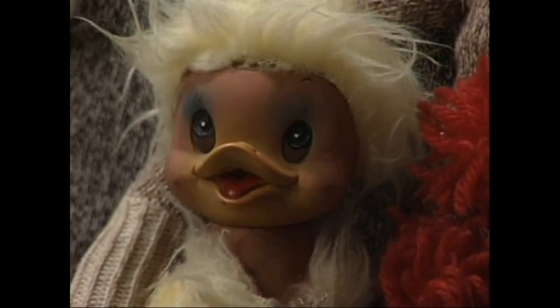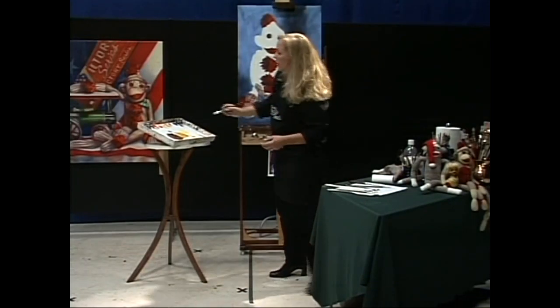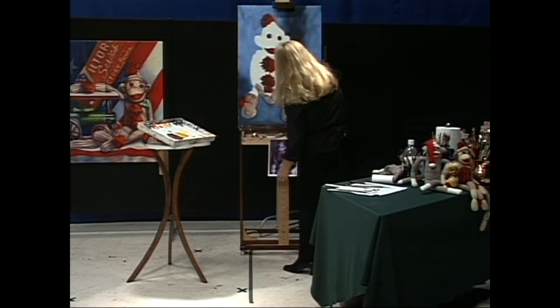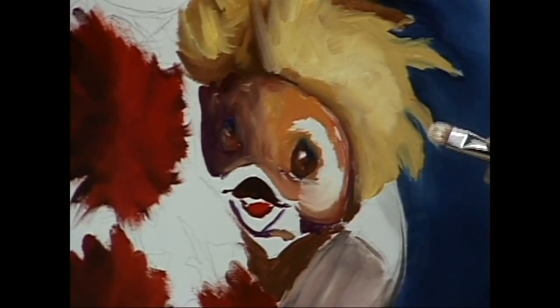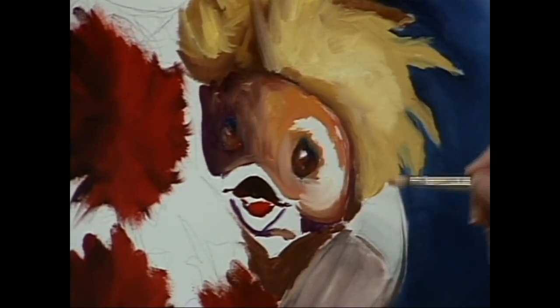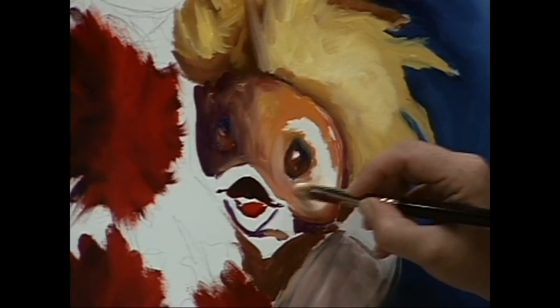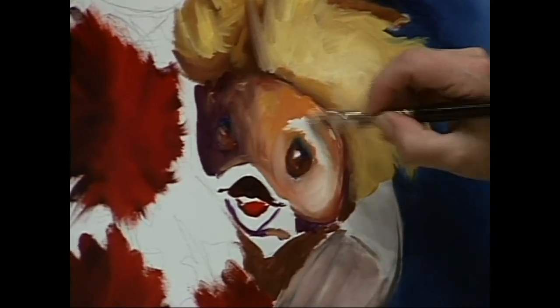Okay, I need some light around his cheeks. Big old stroke of white or light. Otherwise, he's never gonna have anything three-dimensional. So I'm gonna overstate the light here on his cheek. Where else is it light? It was a lot lighter right here. And right around the bridge of his mouth, I'm gonna have to fix that. But meanwhile, I'm just gonna blend this and keep moving.